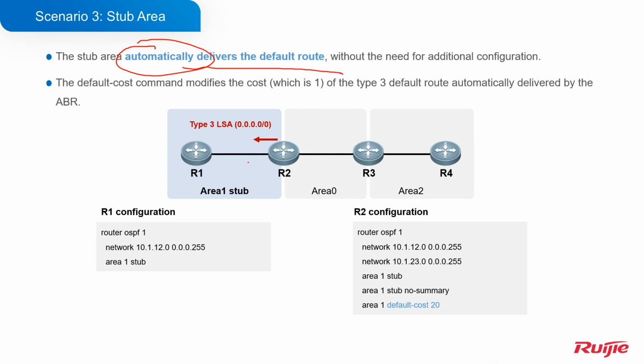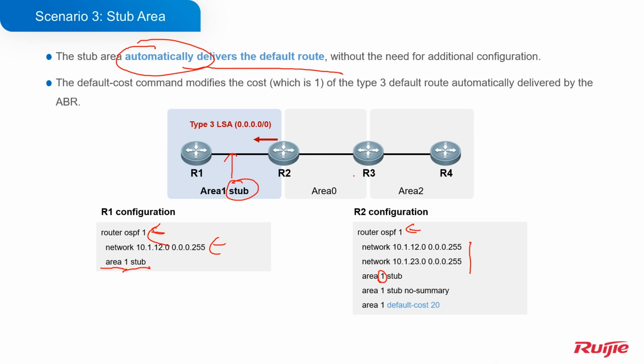For this topology, we set area 1 to become the stub area. On R1, we enter the OSPF process and configure the network. Maybe we can set the router ID information, and then we use the command area 1 stub. Okay, use this command, and then on the R2 device, we also have to configure the OSPF process and the network and set area 1 to become a stub. So now this area has already become a stub area.